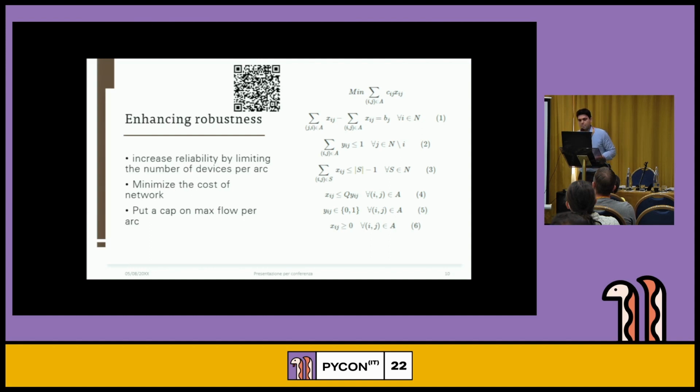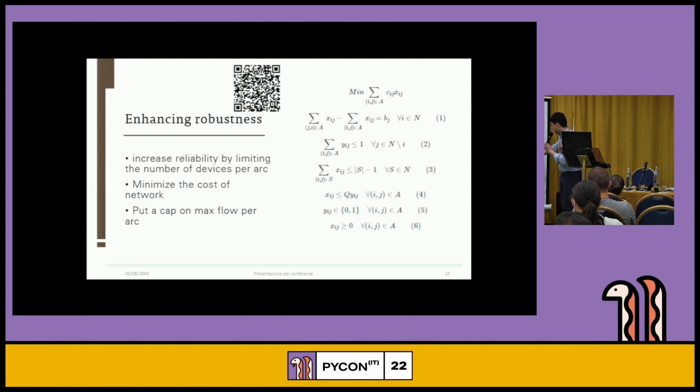So how can we increase the reliability of the network? We can do that by limiting the number of nodes that are dependent on that arc there. How do we do this? We need a spanning tree, which is a minimum cost tree that tries to limit the number of nodes that flow through an arc, that push their traffic through an arc. So we do that by putting a cap, a max value on the flow in those arcs. We do this for the arcs that are the most sensible, the most vulnerable, which are the arcs near the root. This is, by the way, the formulation of the minimum spanning tree.